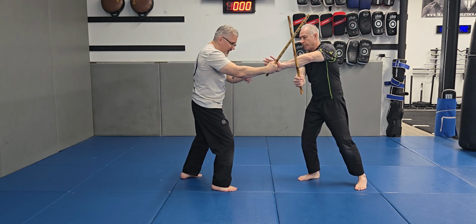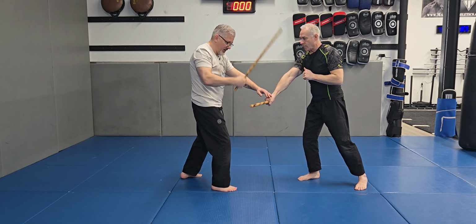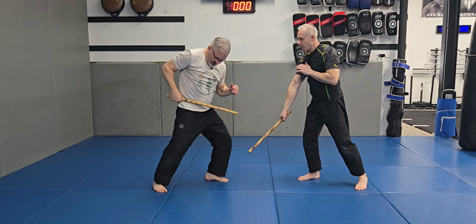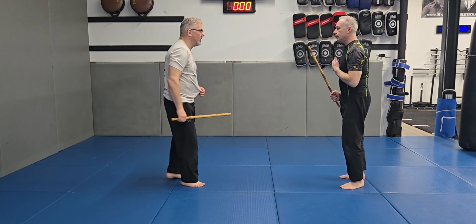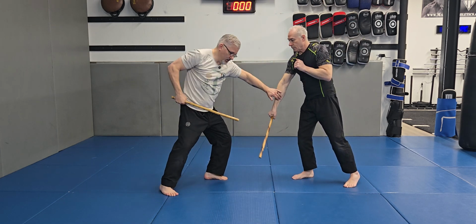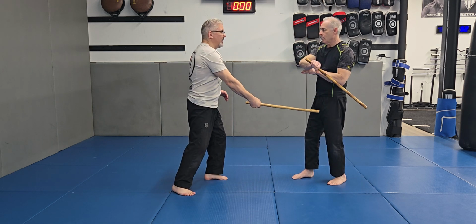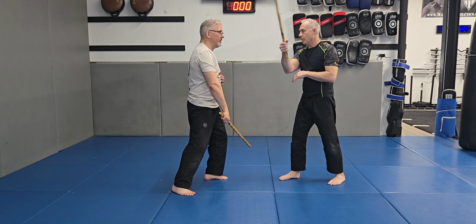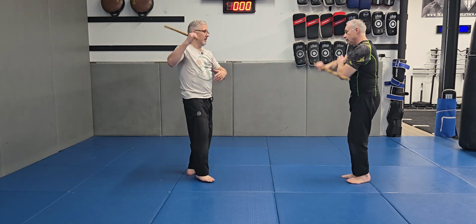Now when he goes to strike me, I'm going to do what's referred to as a drop stick. And this comes straight down, it drops, and I pull the stick in really tight as if I'm doing a karate style punch. So I'm going 1, 2, 3. And then I come back at him, then he can block it. And then he comes up and he hits me. There we go.